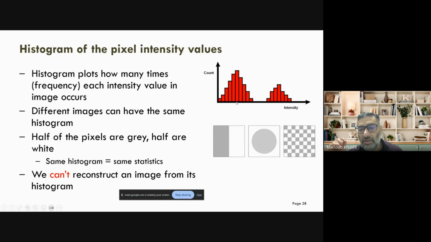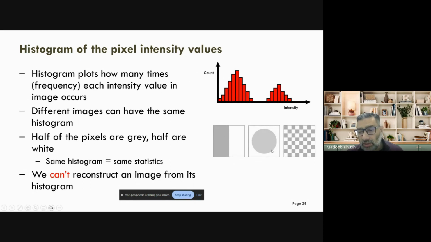For example, if this represents a number, let's say it's 50, it means you have that many counts of pixels with the intensity 50. Now you can generate the histogram from an image, but you cannot generate an image from the histogram.